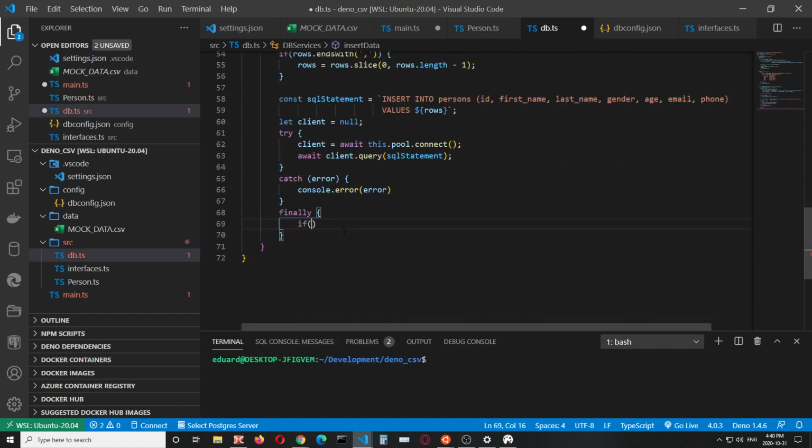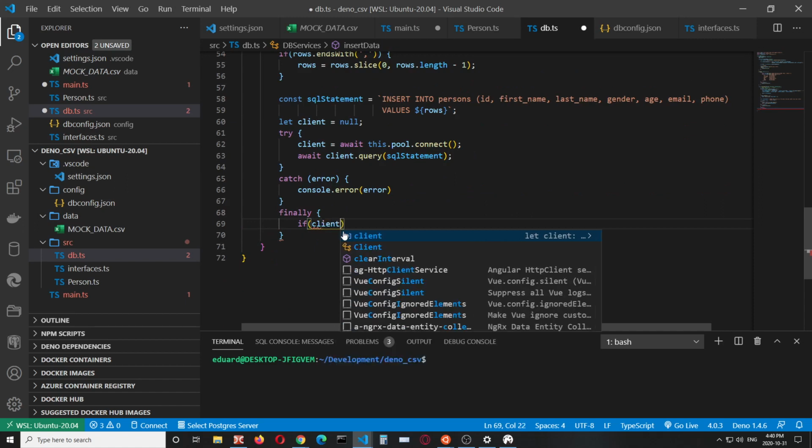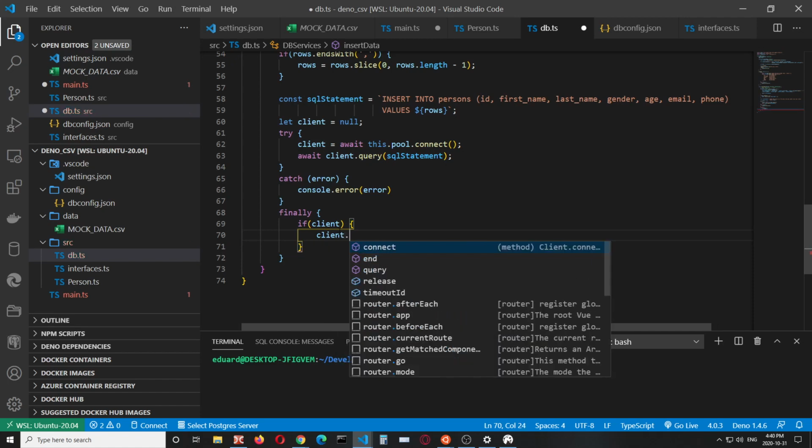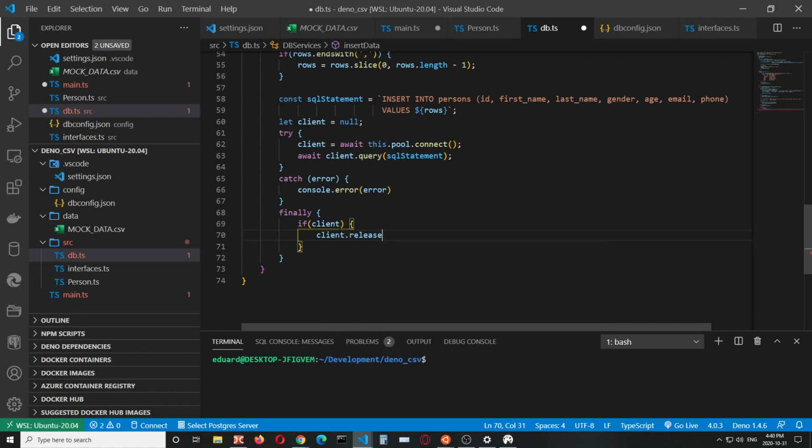So in that case, if client exists, which means it is defined, which means it acquired memory, then I'm going to release it. That should release back any memory from the program to the system, to the operating system.